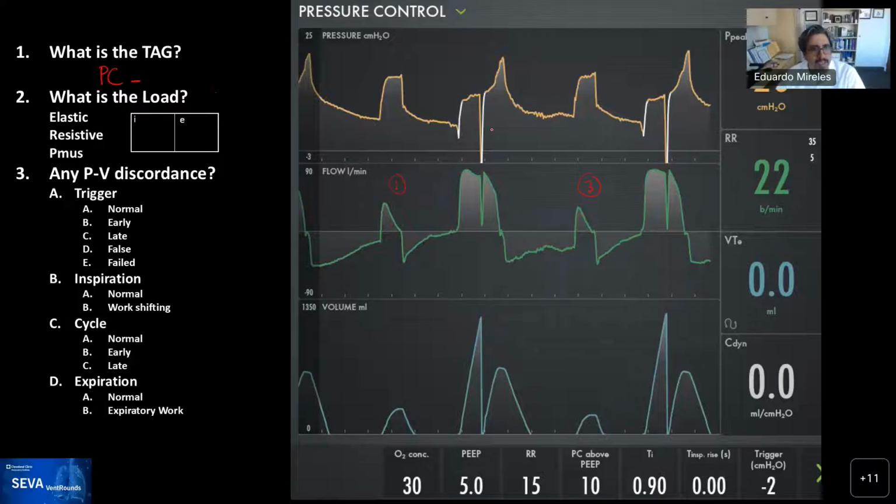Then comes the breath sequence, and in terms of breath sequence, remember that the breath sequence can only be either mandatory or spontaneous breaths. It's either a mandatory, in which either the ventilator starts or ends the breath, or they can be spontaneous, in which either the patient starts and ends, starts and ends the cycle. So it triggers and cycles.